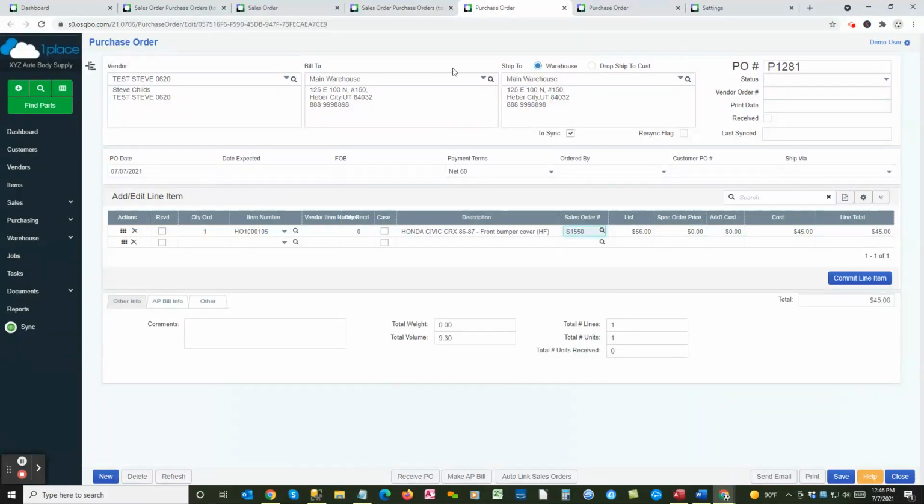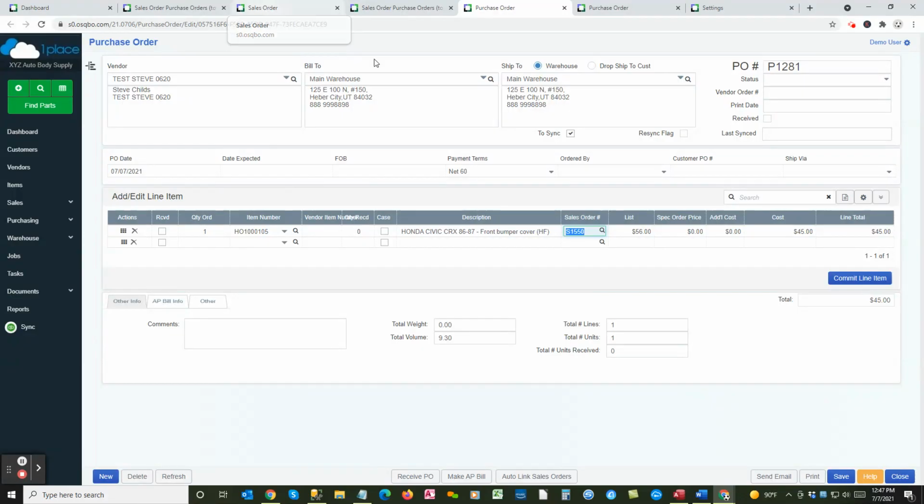Now there's three benefits to using this automated PO process for special order items. One is it saves you a bunch of time. Two is because this item on this PO is linked to this sales order, when it is received into stock, if the phone rings and someone else wants to buy that same item before you ship it out the door, it will not allow somebody else. It will not allow a different order to take that item out of stock. It'll reserve the item for just this sales order.